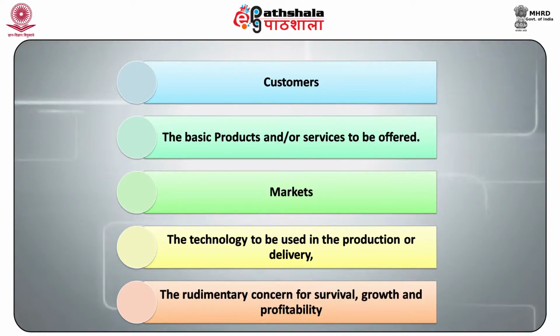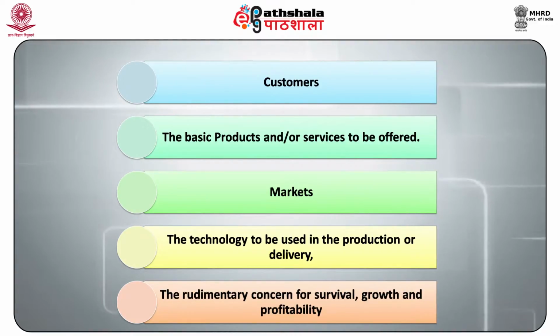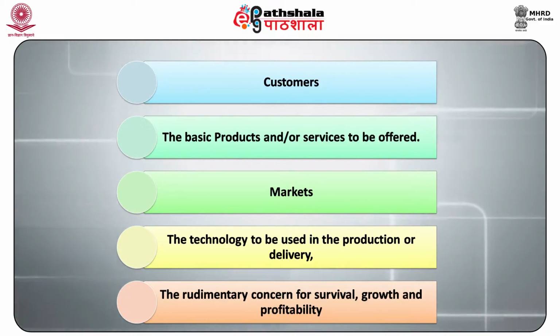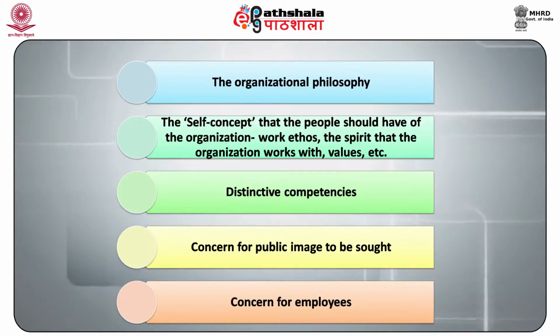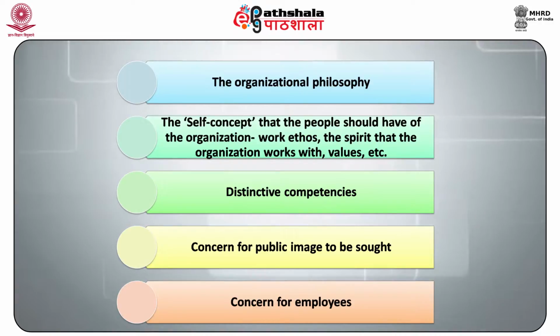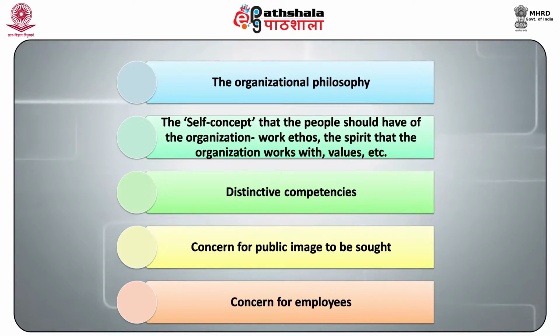Now, the different components of a mission statement are as follows. An ideal mission statement embodies the following elements: customers; the basic products or services to be offered; markets; the technology to be used in the production or delivery; the rudimentary concern for survival, growth and profitability; the organizational philosophy, the self-concept that the people should have of the organization; work ethos, the spirit that the organization works with, values, etc.; distinctive competencies; concern for public image to be sought; concern for employees.